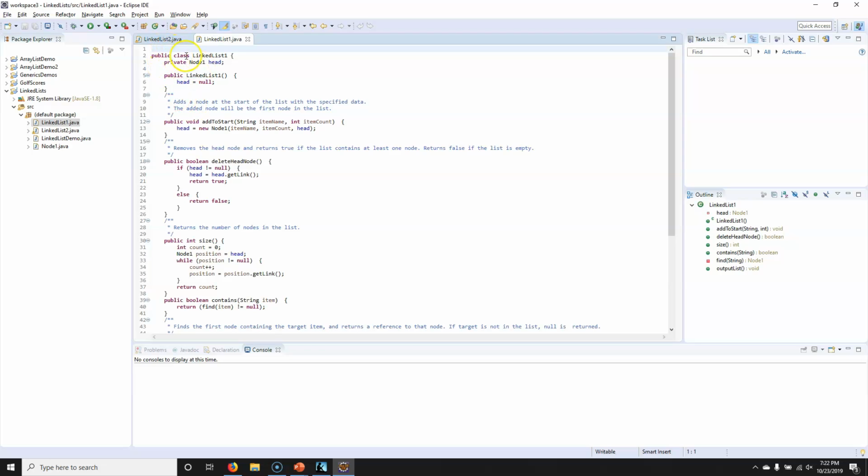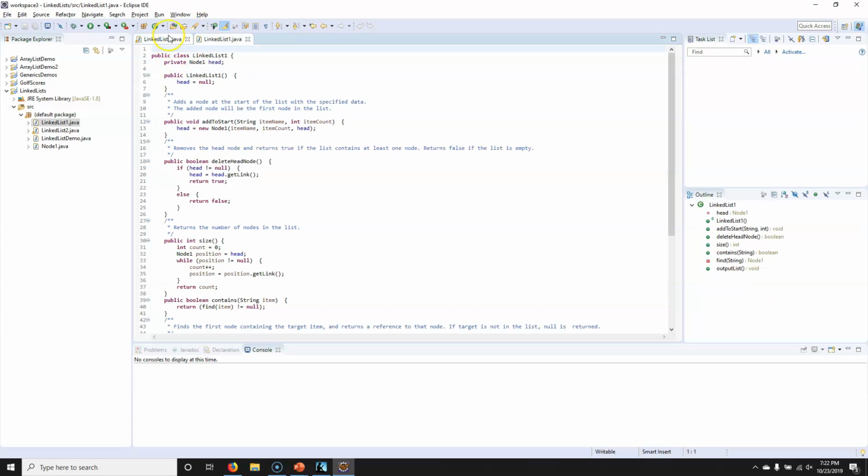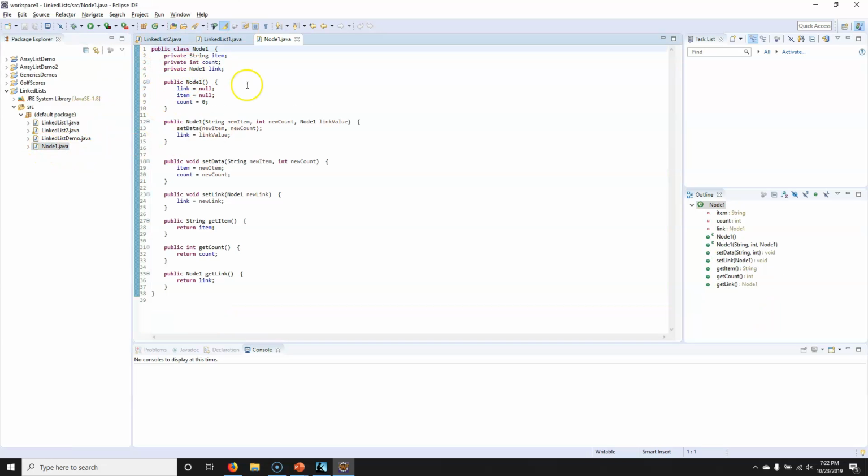Before it was private Node1 head. You'll notice there is no Node1 inner class in here, so that's one of the big differences between LinkedList2 and LinkedList1: the inclusion of the private class Node. Rather than me having to call up Node1, it is now included in here.